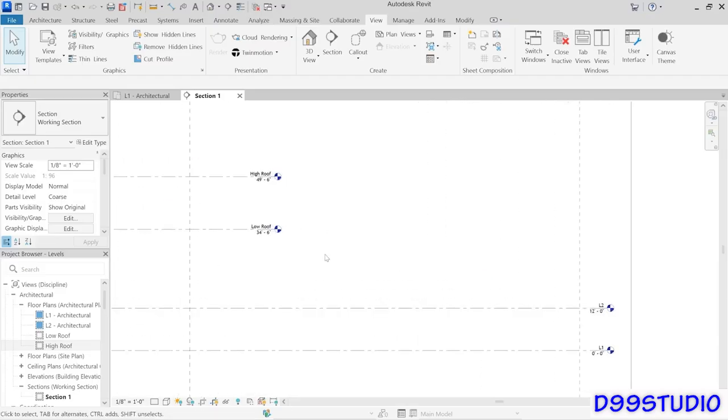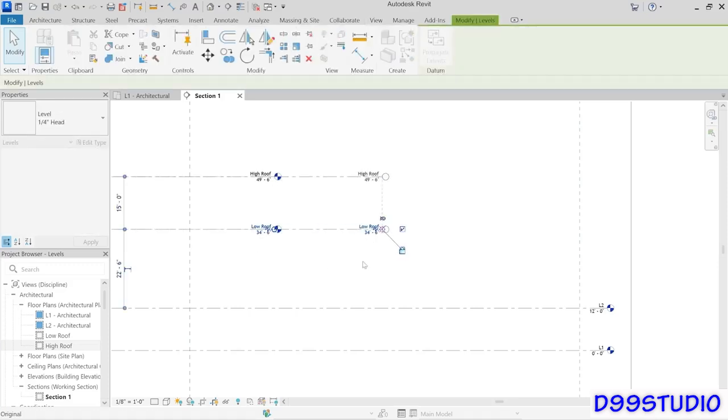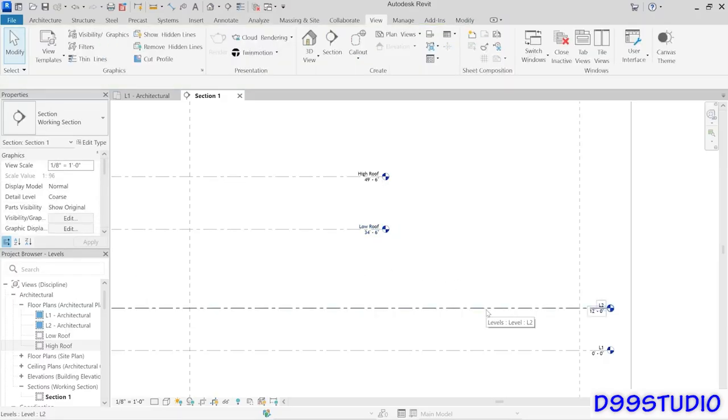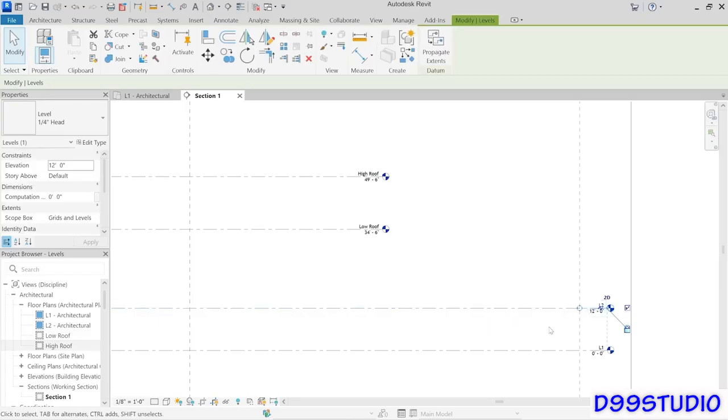Now, I'm going to zoom out so that I can see all the levels, and I want to talk about the extents a little bit more. We've been dragging these manually, and that's fine, but I want to show you the behavior of L1 and L2 because they're a little bit different than what you were seeing there. If you click on them, the little open circle, first of all, is not at the end point like you'd expected. It's inset away from that a little bit, and if you try and drag it, nothing happens. And the reason for that is L2 and L1 are actually associated to something called a scope box.